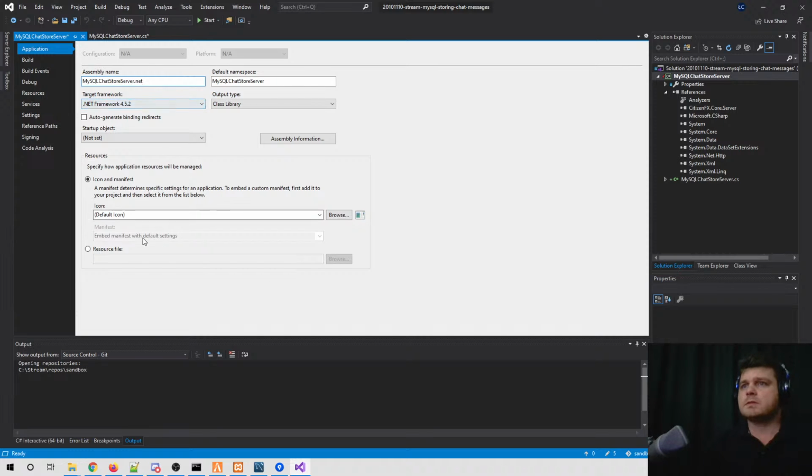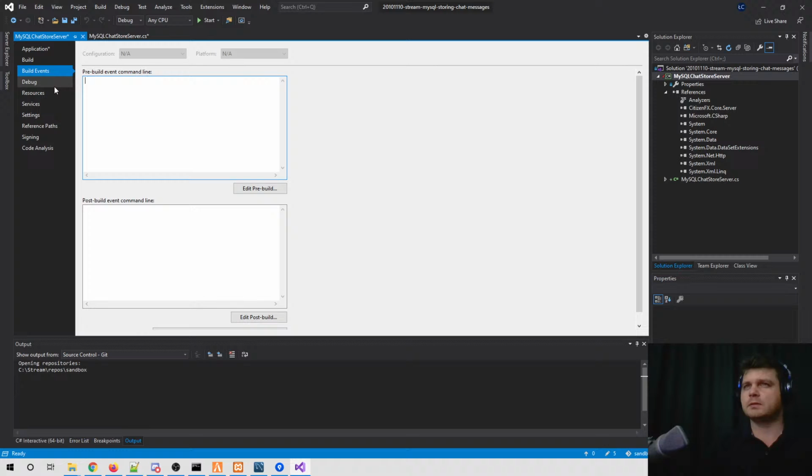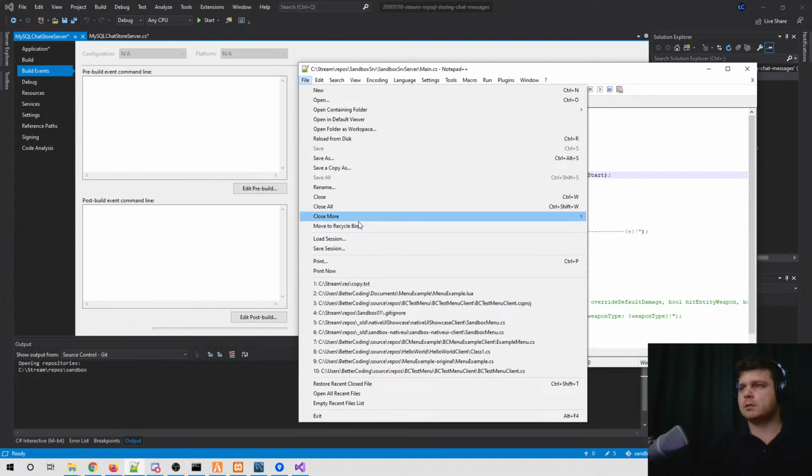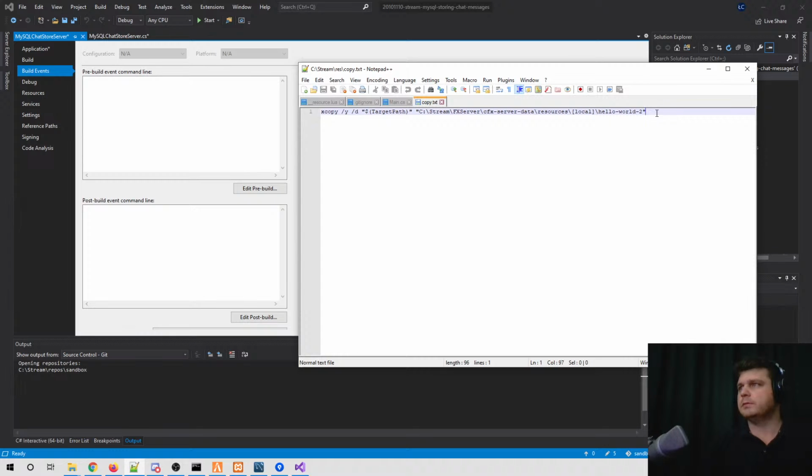Okay, this one. So the first thing is just to add the extension, and I think that I also use build event. I should use build event tab to copy my artifacts to the target folder. Let me think. Okay, I have copy script here.